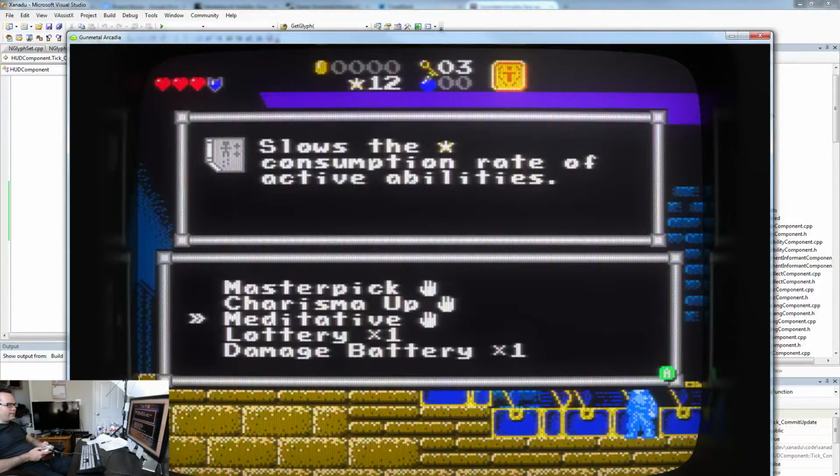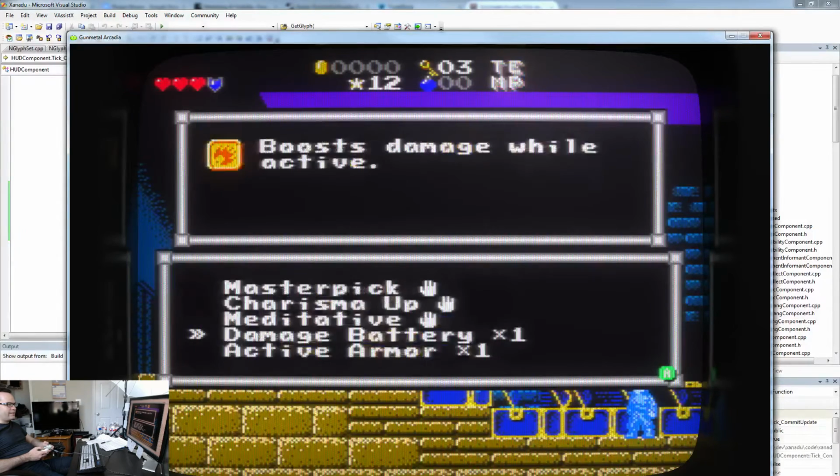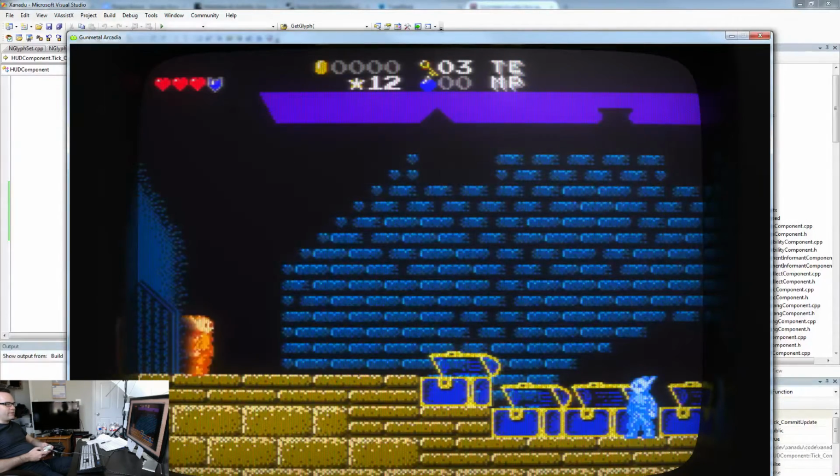Then, I'll show Meditative in a minute. Lottery, this is a cool one. So I don't have art for this one yet, and it's showing temp up there on the HUD. But what this does is it's a semi-active item. You press Y to use it, and it throws out coins and consumes 1 ammo. So normally the exchange rate between ammo and coins is 2 coins for 1 ammo.